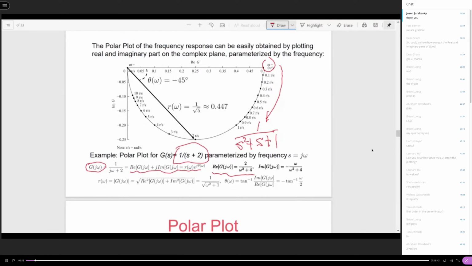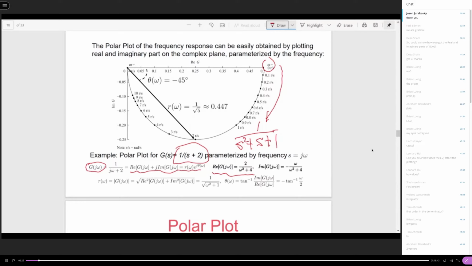And practically, you can use MATLAB to help you draw this plot, okay? But you should understand, the plot is obtained by setting up the values of omega and letting it go along a trend. And then you draw the points one by one and then connect them. That is your polar plot, right? Okay, so this is always true. It does not change. It's irrelevant of the transfer function. Because of the complexity of the transfer function, you could see many different kinds of shapes. Well, actually, there is a way to predict it.